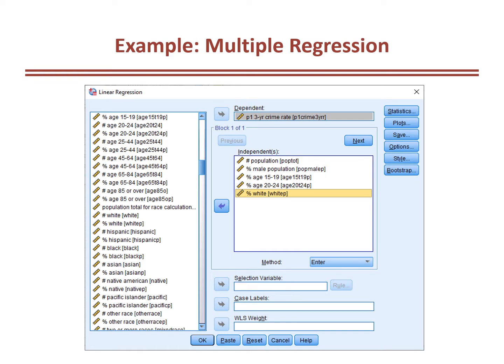Here's an example of this using the regression procedure in SPSS. Here I run what's called a multiple regression. I have many variables that I'm using to predict crime rates at a county level. All of these things that I'm using to predict crime rates are in a box called independents. That leads you to think that these are all independent variables, but that's not true. You can't tell from what's in that box what is my independent variable and what my control variables are. Mathematically, statistical procedures treat independent and control variables the same way. Again, it is my theory and not the math that determines whether a variable is independent or control.